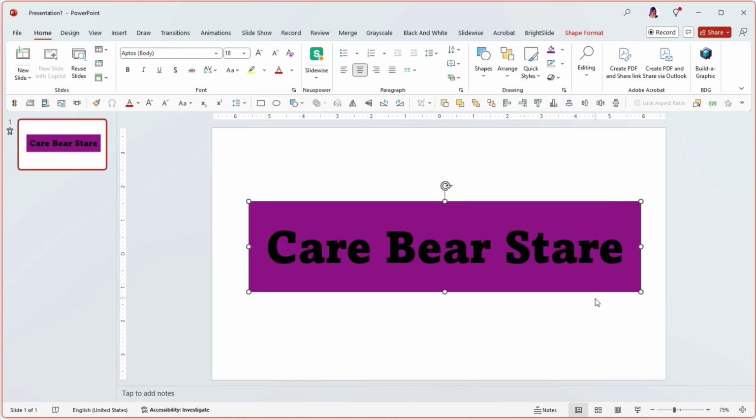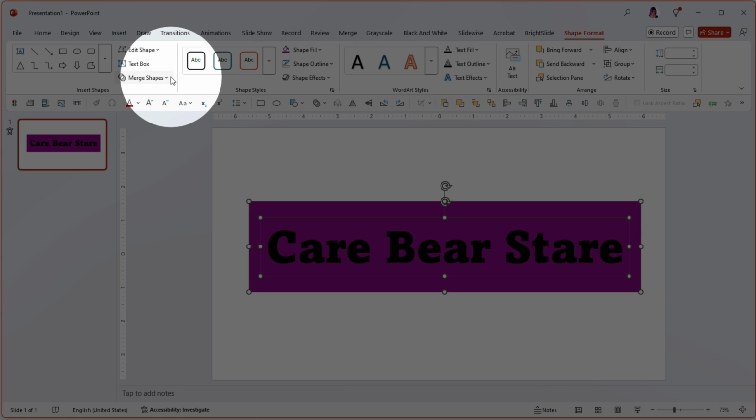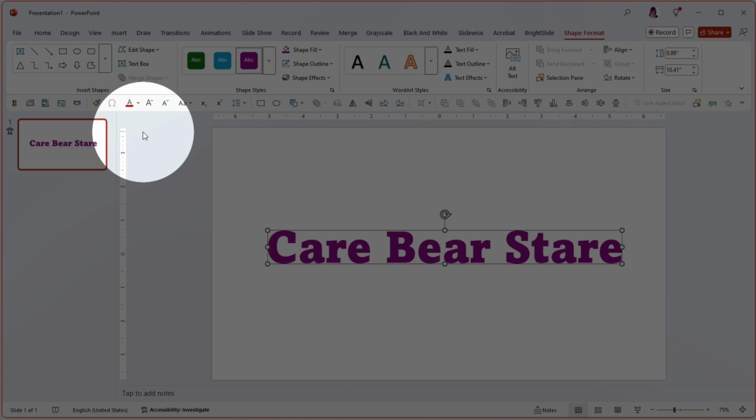So let's turn it to outlines. Well, first, I want you to select the cookie dough. The cookie dough is the lower layer. Then we can shift click the cookie cutter. The cookie cutter is the text. And now all you do is go up to Shape Format, over here to Merge Shapes, and then go down to Intersect, and there you go.